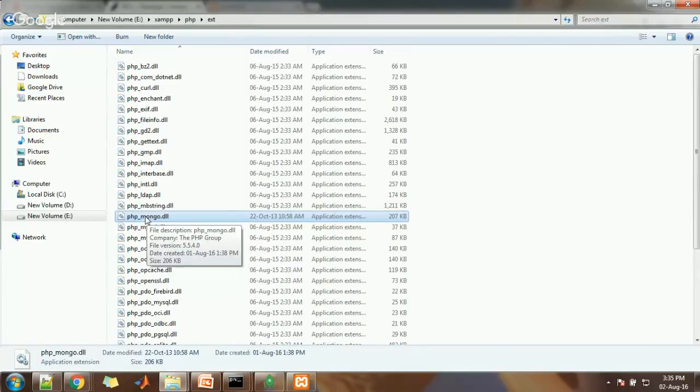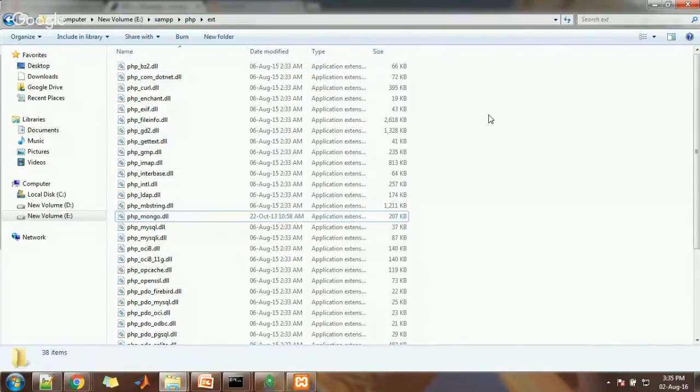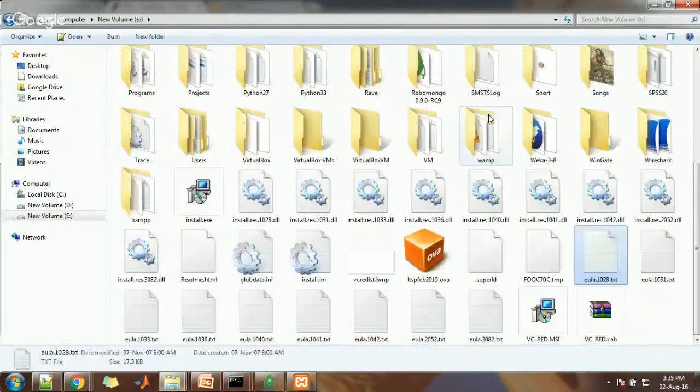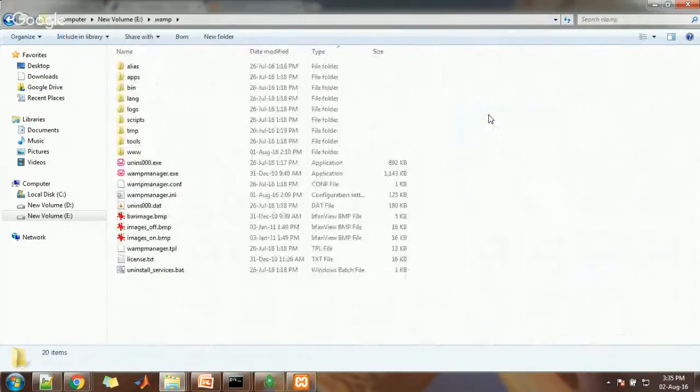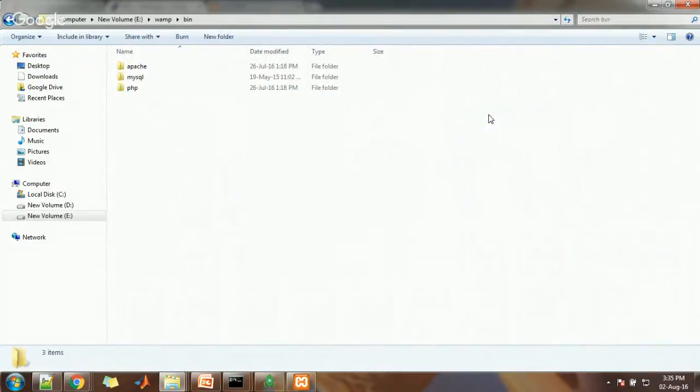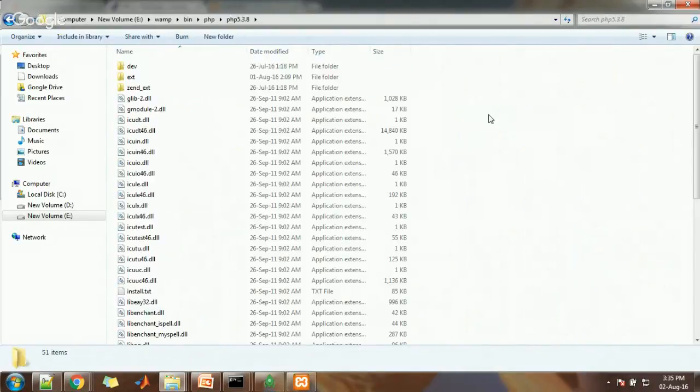After pasting we will get this file php_mongo.dll in XAMPP PHP ext. If you are working on a WAMP server, in that case you will have to copy this file in WAMP bin PHP ext.